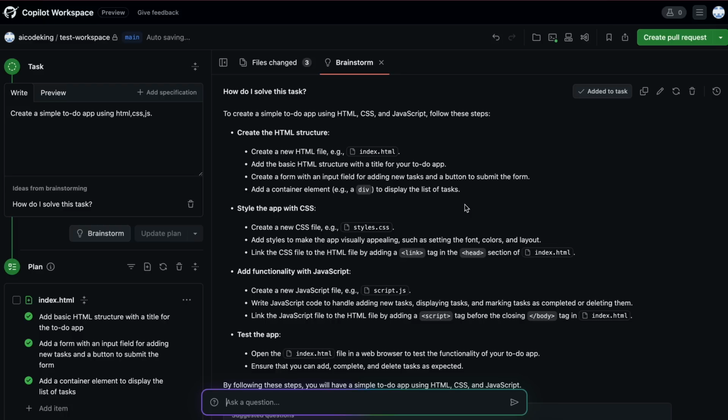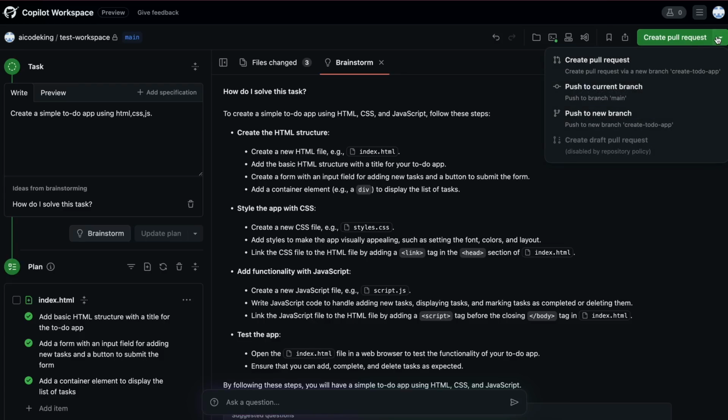Now, to preview this, you have two options. The first option is to create a pull request, go to the repo, and merge it, which is what most of you will want to do. I don't do pull requests because I mostly work on personal repos. So, I use the push to main branch option. Then, you can pull the new changes to Codespaces, or even your local machine, and preview them. This is the best option to use.